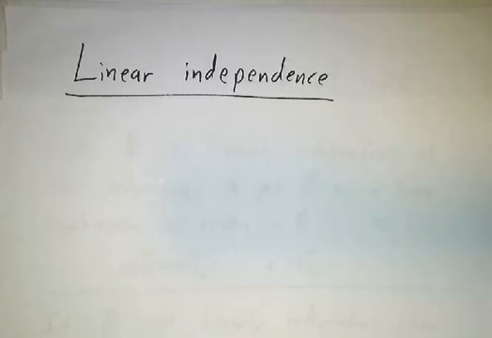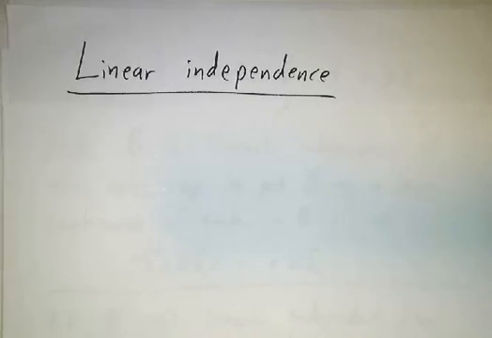In the last video, we talked about how vectors can span a vector space, or not span, and we had an example in which one of the vectors was redundant. This has to do with linear independence.